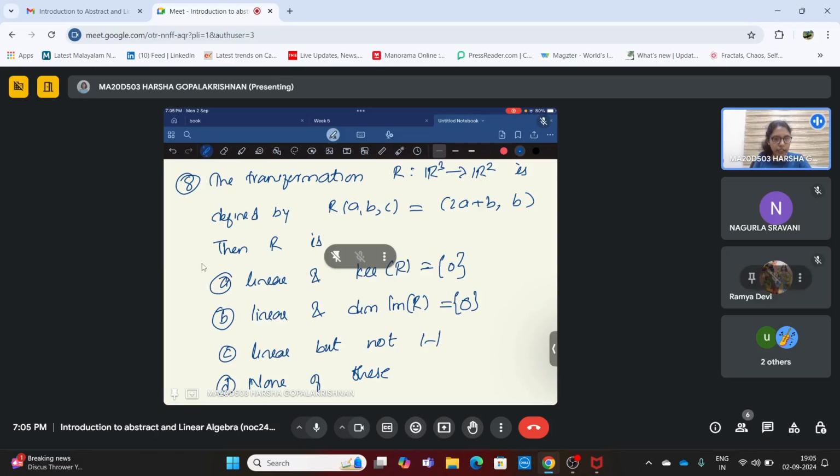If option A is true, suppose option A is true. Okay. Now we are using the rank nullity theorem. Rank nullity theorem says nullity plus rank equals the dimension of the domain space. Here kernel of R is 0 is given. So nullity is 0. Correct? Nullity is 0. So what is rank of R? That is my question. 3, ma'am. Yeah, it should be 3, right? If kernel is 0, rank should be 3. Then only 0 plus 3 equals 3, which is coming from R3, correct? Is that possible? Rank 3 is possible or not in this case?